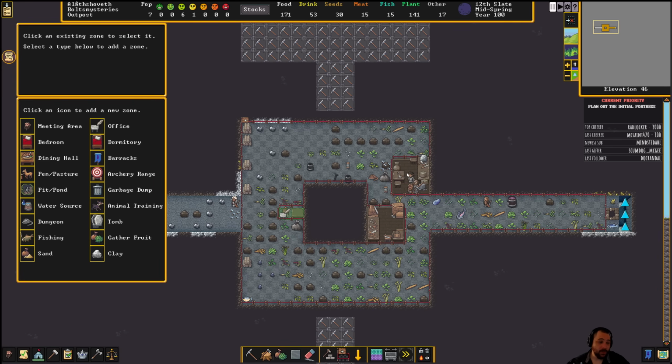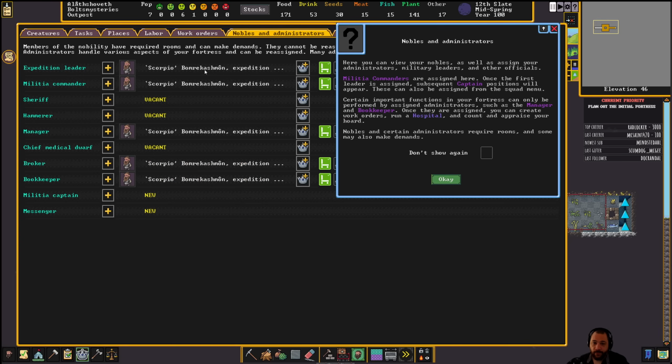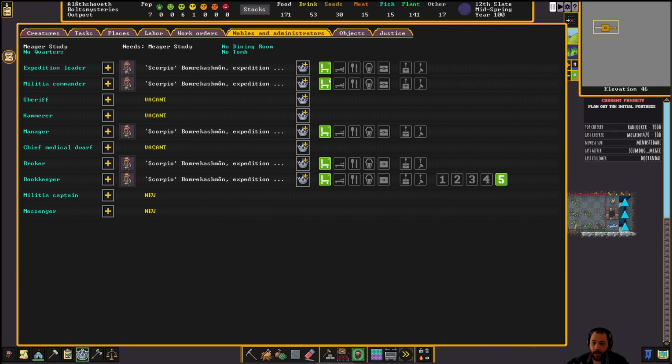So, of the zones we have, let's talk about them. An office is where someone that has duties works. In this case, we have Scorpio, and this is the indicator of requiring a study or an office. We have Scorpio taking a whole bunch of duties all at once, so we only really want 1 office. But that's what an office is. And generally an office has like a table and chair, and it might have requirements of other things. Like if you're a militia commander at higher level, it might need a weapon stand or an armor stand, so on and so forth.